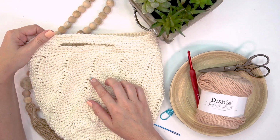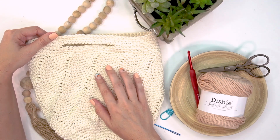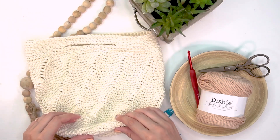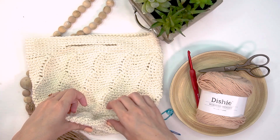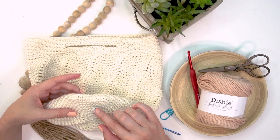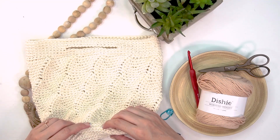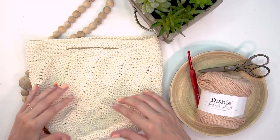This is a super fun stitch to work up, and once you get going, you'll find it has an easy repeat. We're going to start this bag by working it from bottom to top. We'll start by increasing the base of this with simple single crochet stitches, and you can change the size of this quite easily. It's just an 8-stitch repeat, so you can make it smaller or bigger.